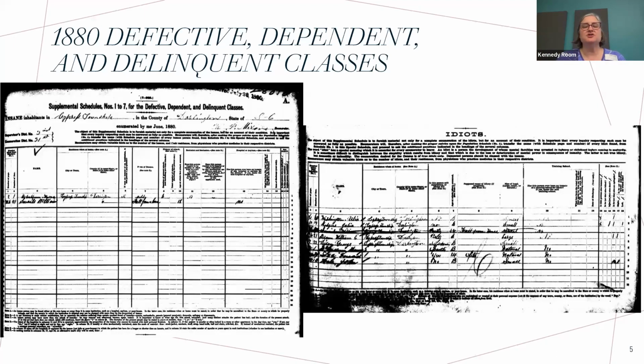The bottom of that page, the second schedule, is listed as idiots. We are using the language on the form. That was what they called them of the day. And an idiot was defined as a person with extreme mental deficiency in infancy or childhood. Causes of idiocy could include scarlet fever, measles, meningitis, blow to the head, a fall, or a fright. Demented persons were to be classified as insane, not as idiots. So brain injuries, that kind of thing.